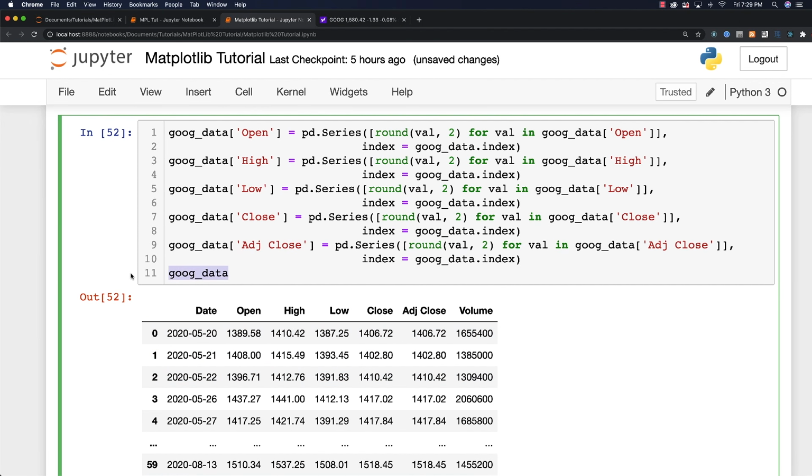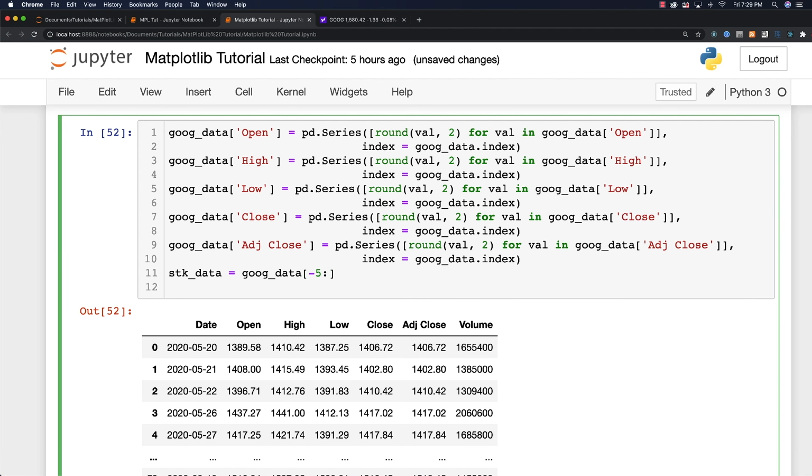And what I want to do now is get the most recent last days of stock data, and I'm going to put those in a table. So I'm going to go stock data is equal to Google data, -5 colon, and that's going to give me the last 5 days. And then I'm going to define my headers that I am going to use for my table. So I have date, and I have open, and I have high, and I'm just pulling it from here, right? The table you see underneath here.